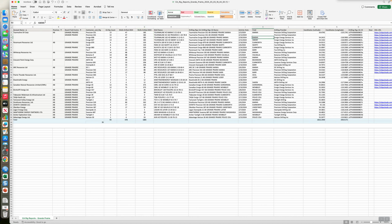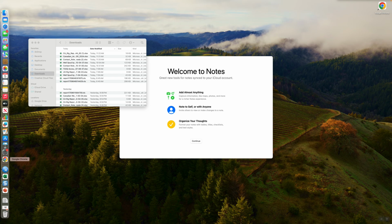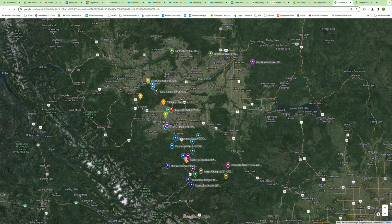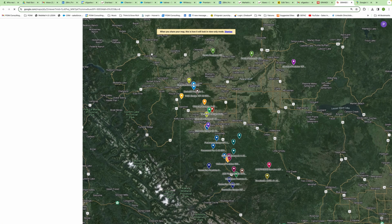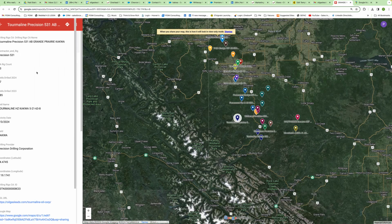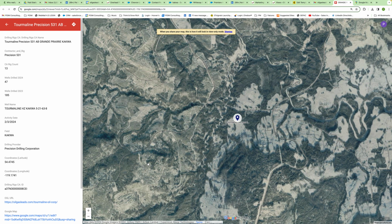And we also have what field they're going into as well. And I'm just going to grab the Kakwa as an example. What I can also do at the same time is look at two sources of data. I can look at my drilling report, and then I can come over here and click at the corresponding map. And then this is the map, and I'm just going to change my view here to the view that you would see as an end user. And I can select and look at a specific drilling site, drill down on it. And in this case, the permit hasn't been developed, and so on and so forth.